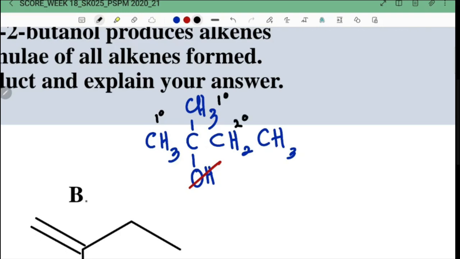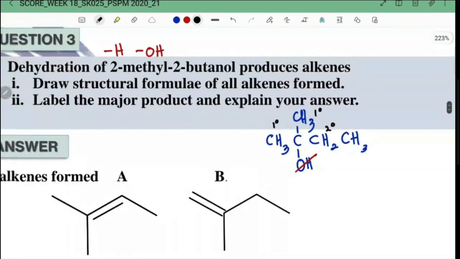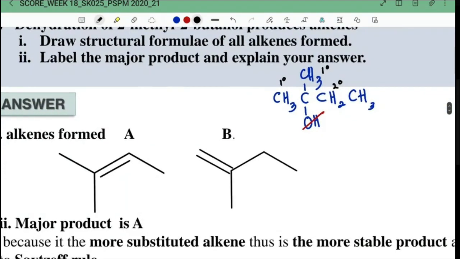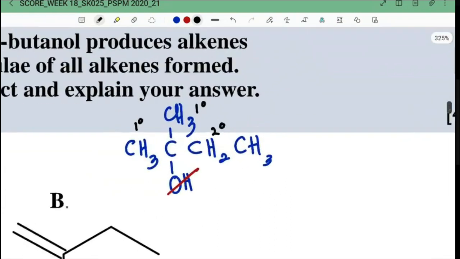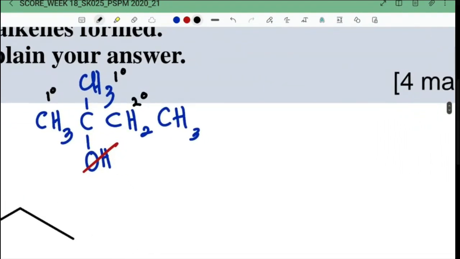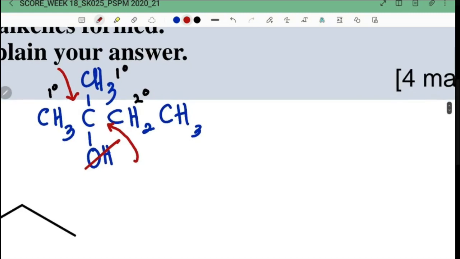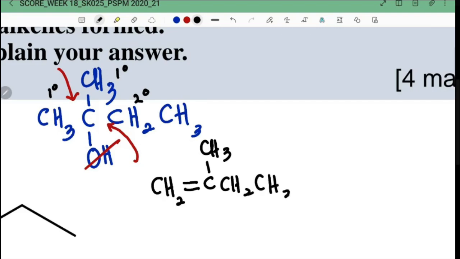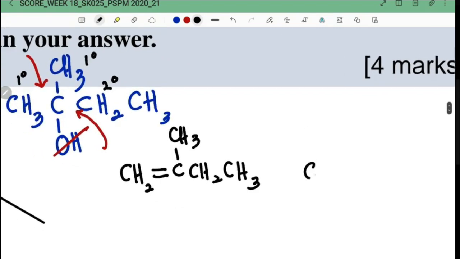secondary hydrogen. So kita ada beberapa jawapan lah for formation of alkenes. So kalau kita tengok this one primary, CH3 sama. So produk yang kita hasil adalah double bond di sini ataupun double bond di sini. Okay, so let's say with the primary, you become CH2 double bond CCH3, CH2 CH3, and another one with the secondary hydrogen should be CH3 CCH3 double bond CH CH3.